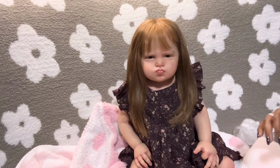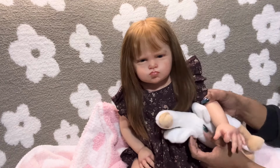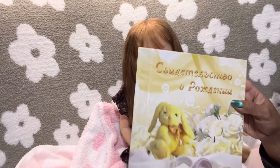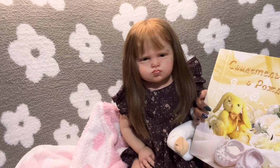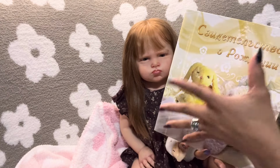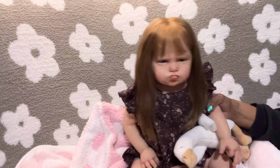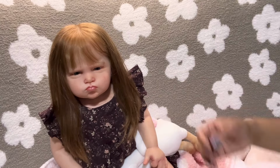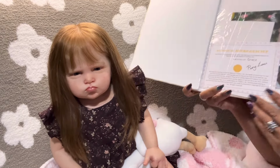She is through, okay? She is through. So let's see. Here, get your little ducky and let's see who she is. Oh, look at the book she came with. She came with a book. This is so cute. This is the first time I received a COA storybook style. Yes. So I'm going to show you this COA. I'm going to scoot her over. So here it is. Look, this is the COA.